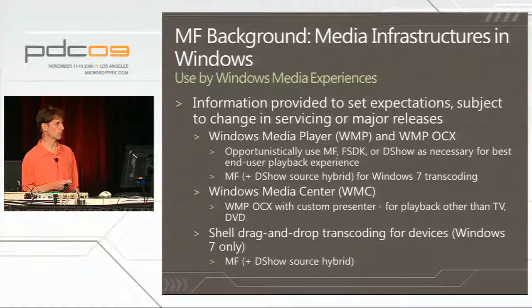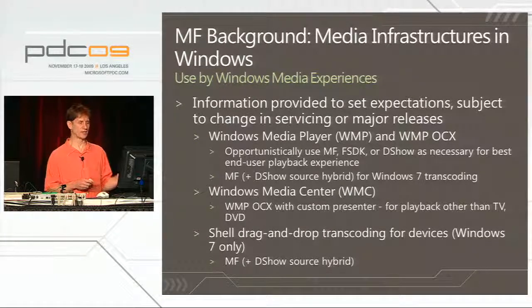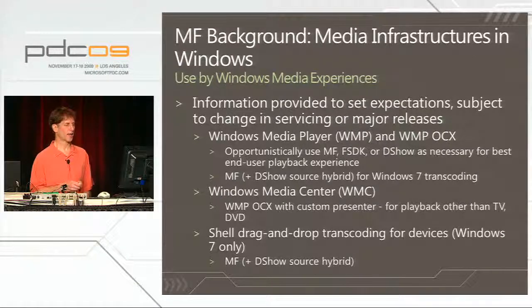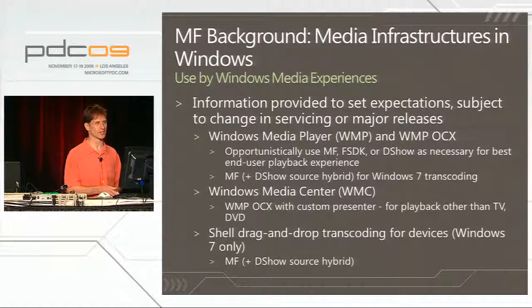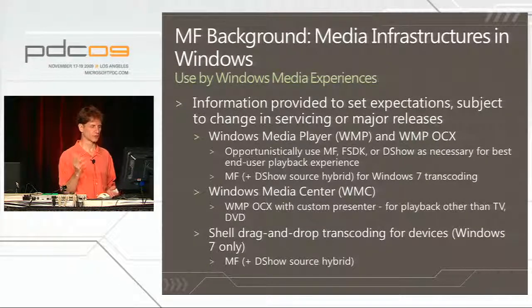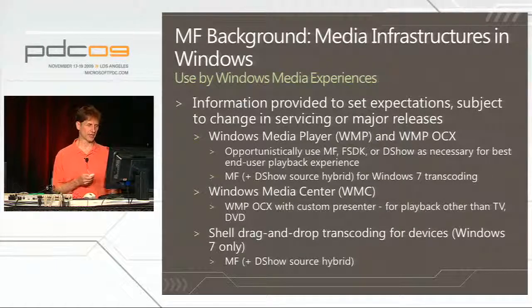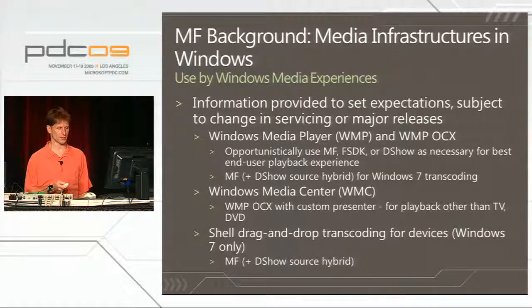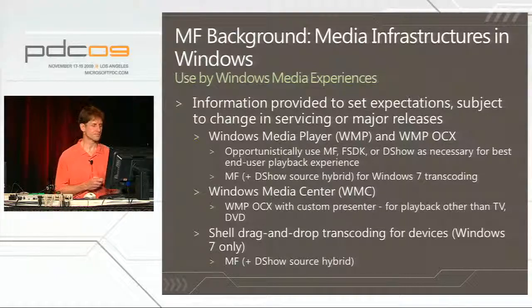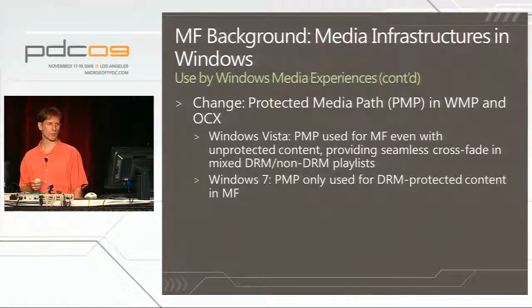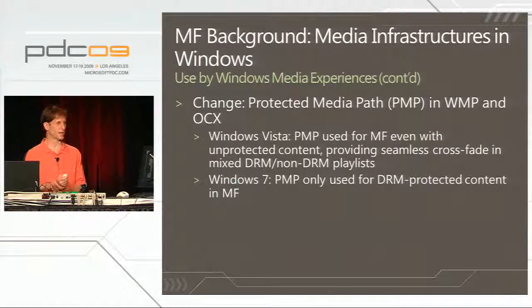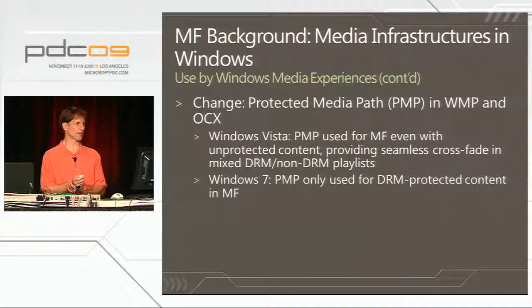Beyond that, other than WMP synchronization for devices, we have shell drag and drop transcoding in Win 7, which was shown in the keynote this morning, as you may have seen. You just drag your file over to the icon for the device, and it will pop up saying, do you want to transcode this? And off it goes.